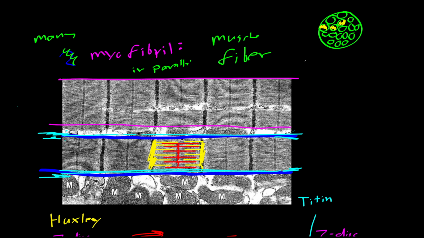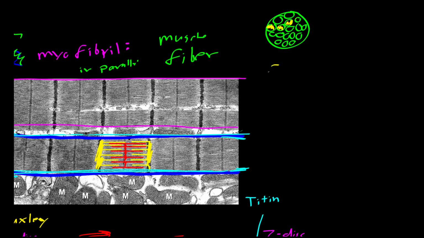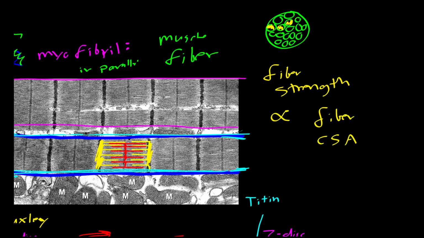It suggests that muscle fiber strength, and let me write this out, fiber strength is going to be proportional to, I'm using this proportionality symbol, maybe you've seen in math class, the cross-sectional area of the fiber. Maybe I'll just write fiber cross-sectional area. Because if you have more of these fibrils, maybe one of my muscle fibers looks like this, but yours has some more fibrils in it, you're going to be able to produce more force, right? But of course, they'll take up more space. So, bigger cross-section of muscle fibers, more force.